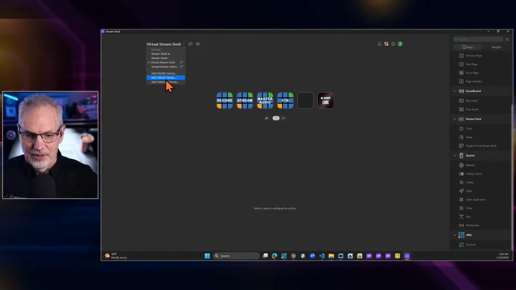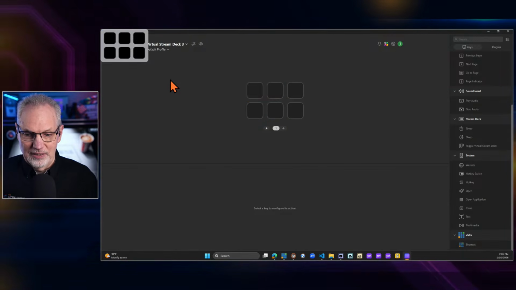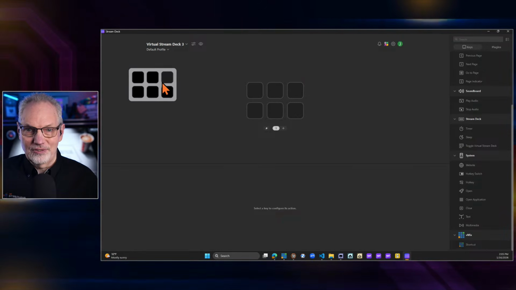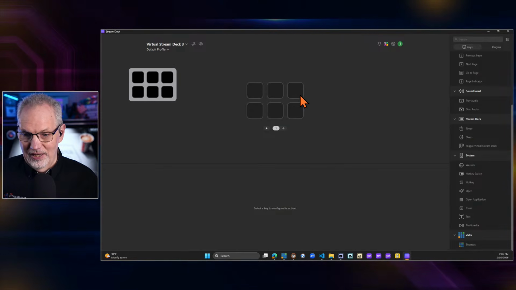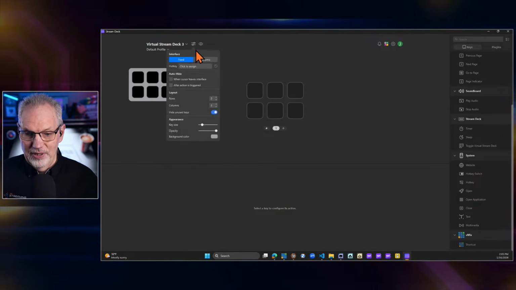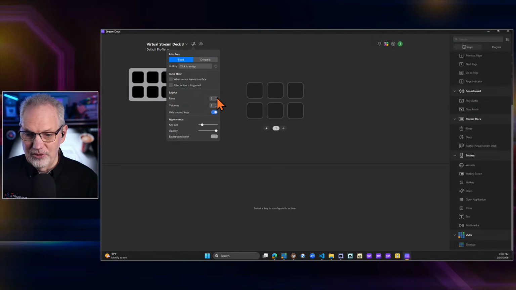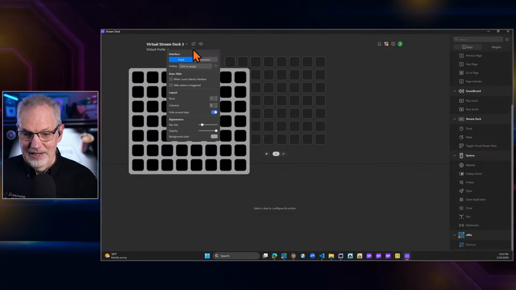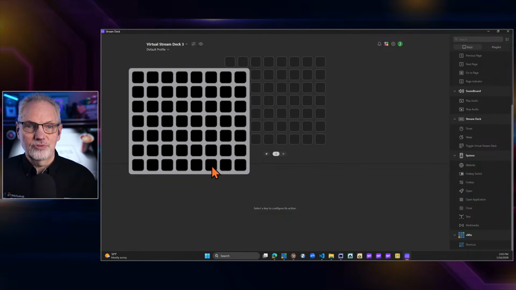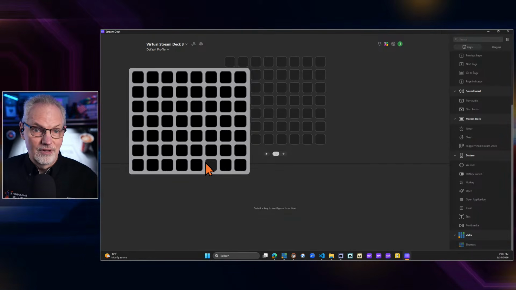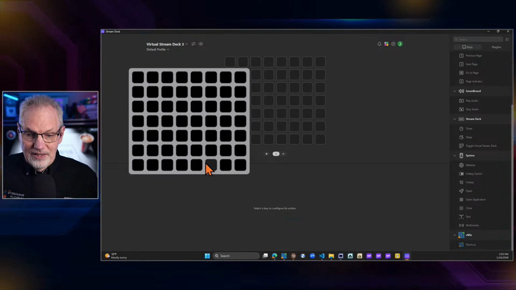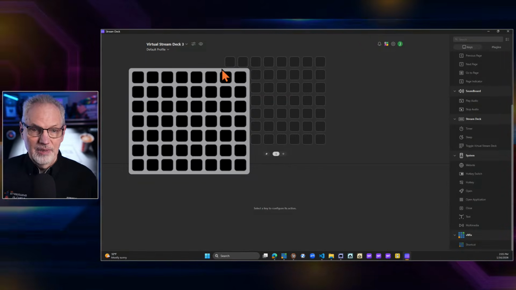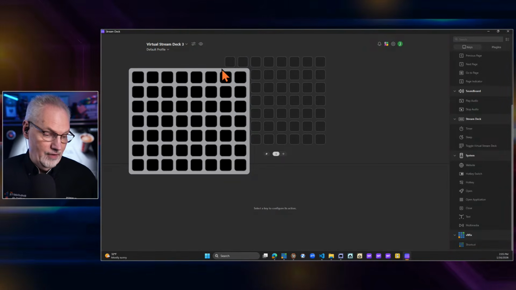So I'll give you an example here. I'll just add another Stream Deck device. And you can see now, it popped up here on the screen. And I have this set up as a 3x3. I can go in here though and change it to a 3x2. I could go in here and say, gee, I'd really like this to be a 7x8 grid. And now I have this virtual stream deck that's sitting over here with 7 across by 8 down. And this gives me a lot of flexibility. First, because I'm not limited to the specific size of a stream deck I may have.